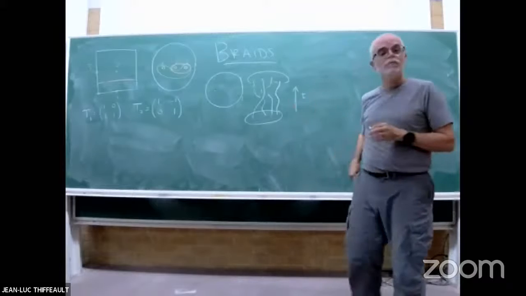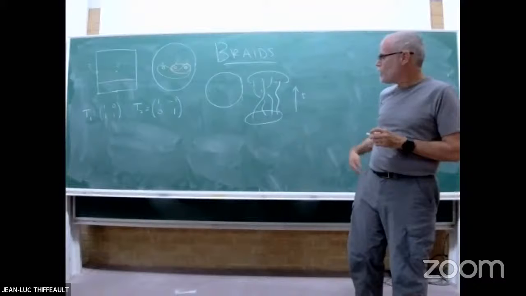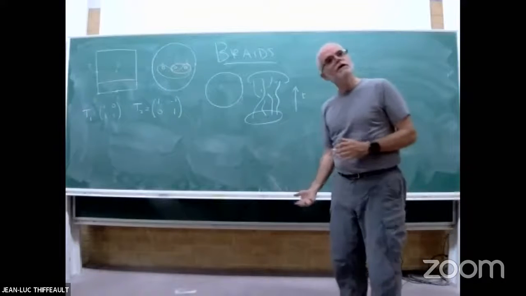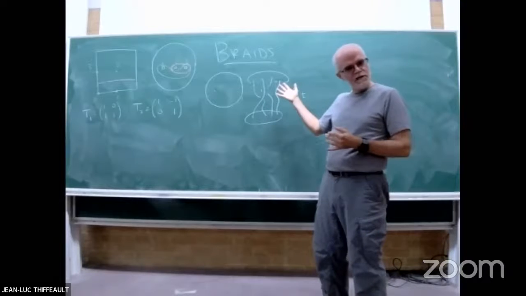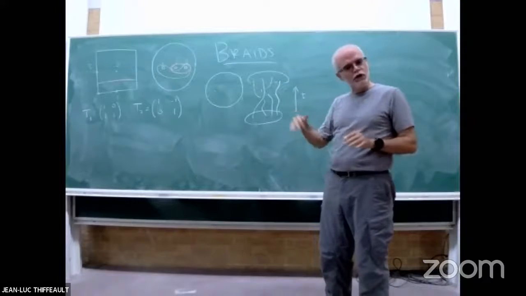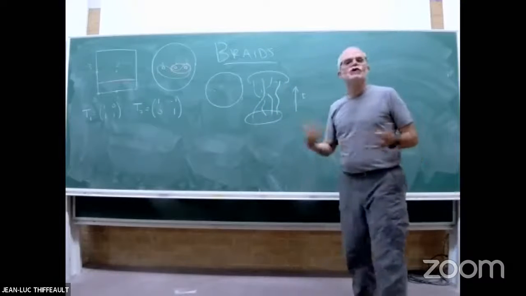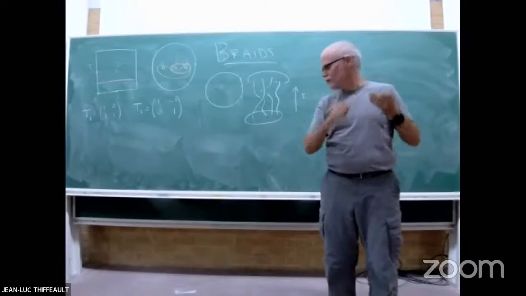And so this is exactly what is called mathematically a braid. First we define a geometric braid. A geometric braid is simply a collection of strands in R2 cross I, where I is the interval, so time, such that, for one thing, the strands are not allowed to cross ever.